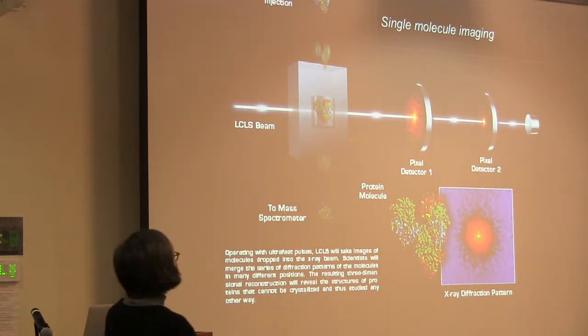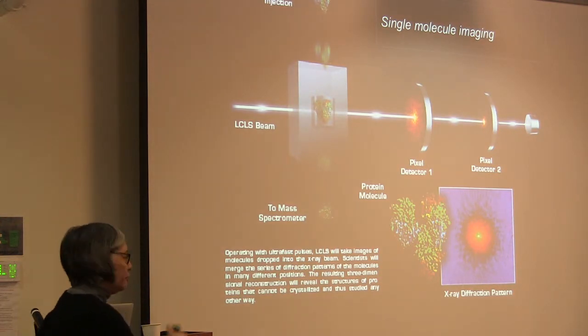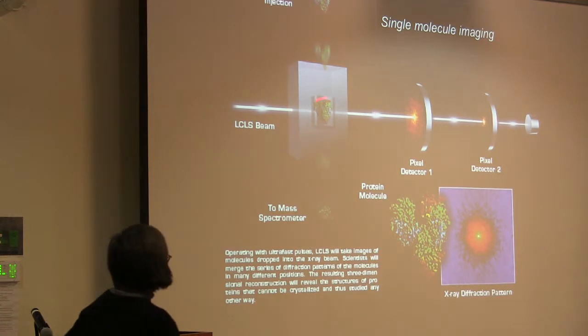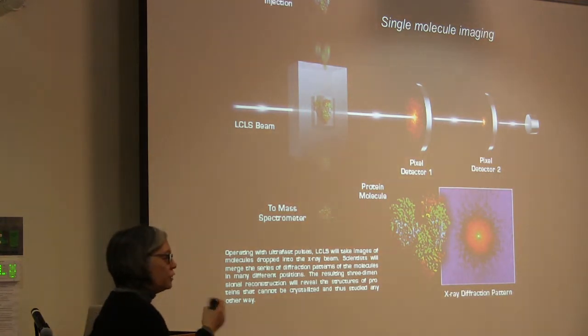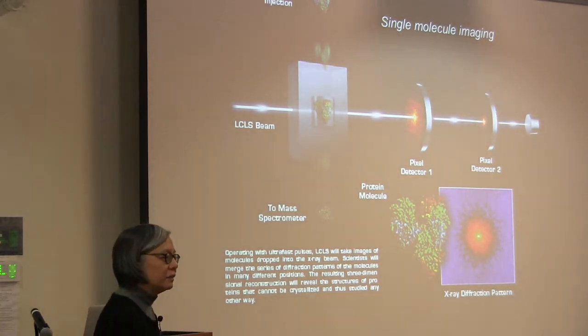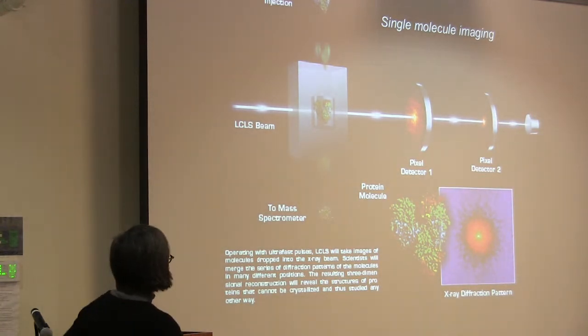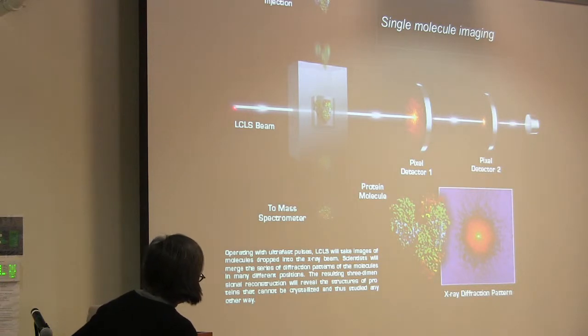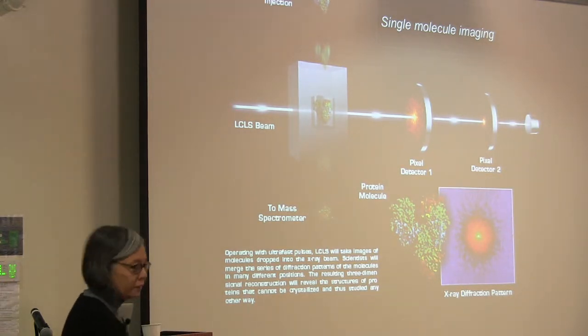But remember the idea that we spent some time on was that you have this big molecule and you want to know its structure to atomic resolution. It might have 3 million atoms in it. And in principle, you can do this by this technique of X-ray coherent diffractive imaging.